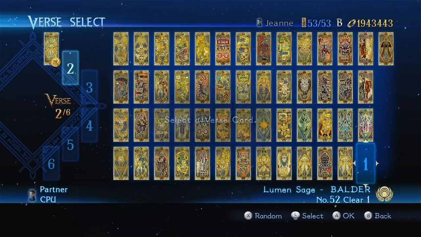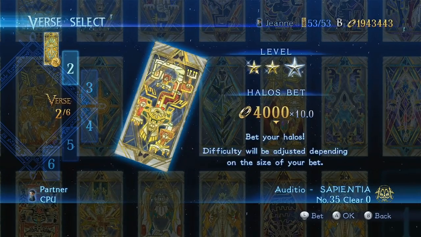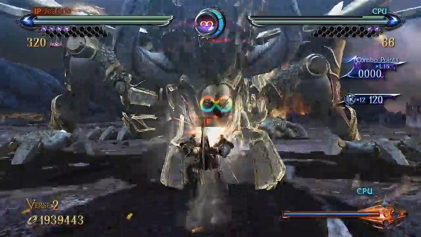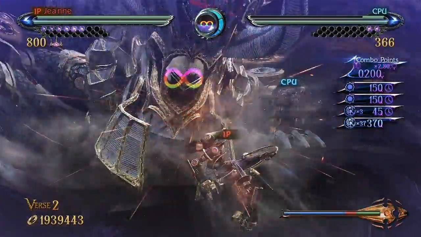2-star is equivalent to 3rd climax. 1-star is equivalent to 2nd climax. 0 stars is 1st climax. And honestly, I don't really think there's much of a difference between first 0, 1 or 2 stars, apart from the amount of damage they actually do. That's pretty much it. I don't really think it's a major difference.